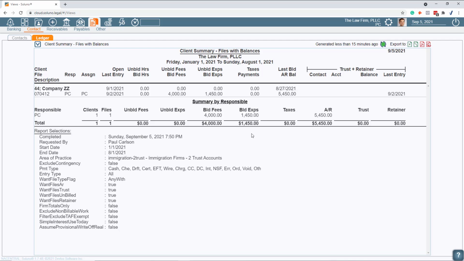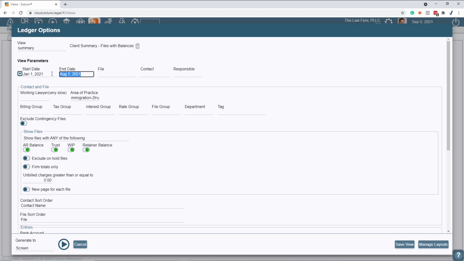The trouble is this report's really not designed to go back in time. So it's going to continue to say, because the case is completed, that we billed $4,000 in fees and $1,450 in expenses, because it's not retroactively pulling those out of billed, even though I'm putting in those end dates. It's not something you typically do. So on August 1st, we can see that we have $5,450 in accounts receivable, and we've billed $5,450. Go to August 10th.